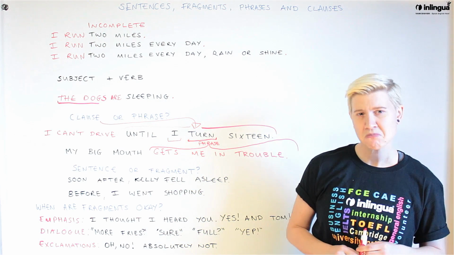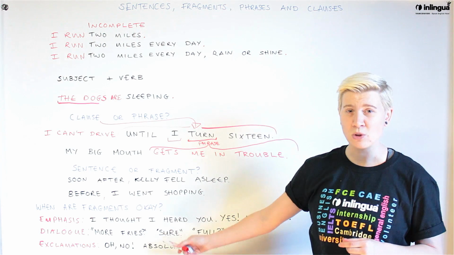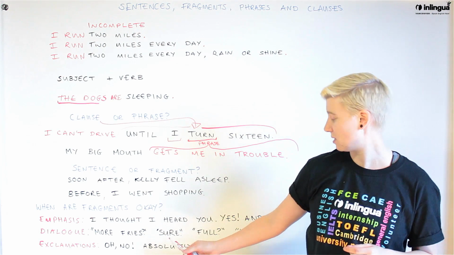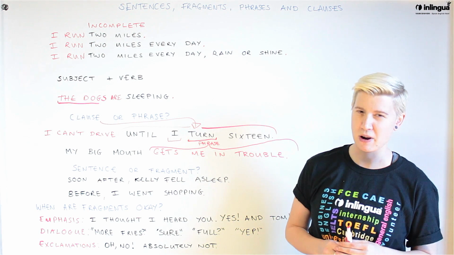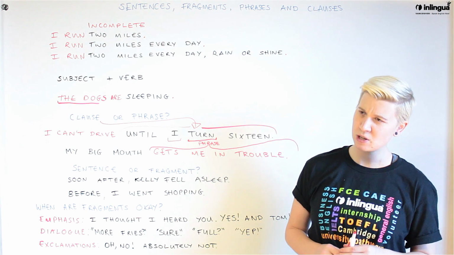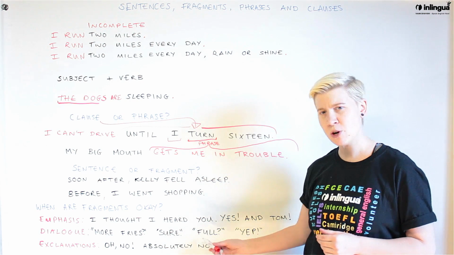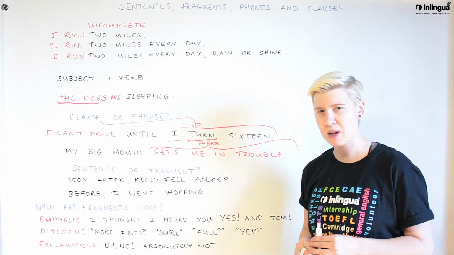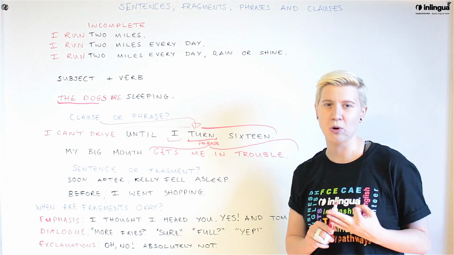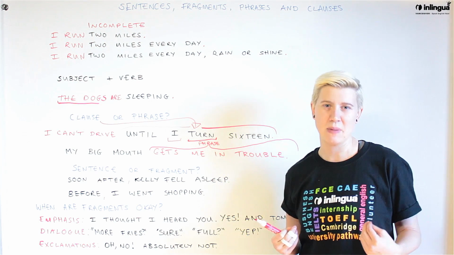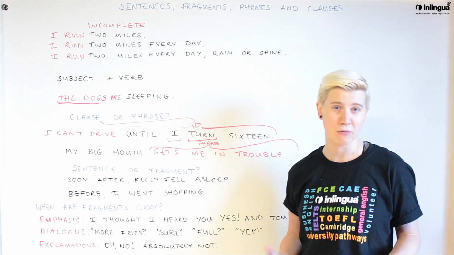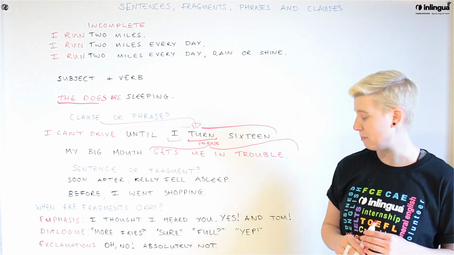Maybe your friend says, sure. This is also a fragment. It's not a complete sentence. And then they stop eating. They don't eat all the fries. And you ask them, full? Do you know what the full question here would be? Are you full? But we don't need to say that, because in dialogue we can understand the meaning. So we can use this fragment, full, and that's not a problem.